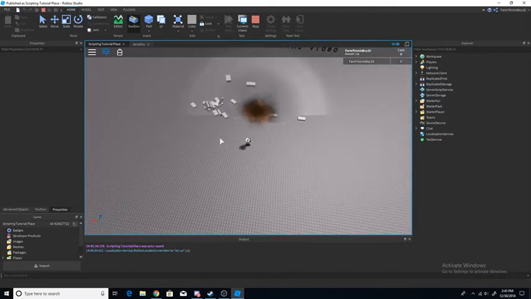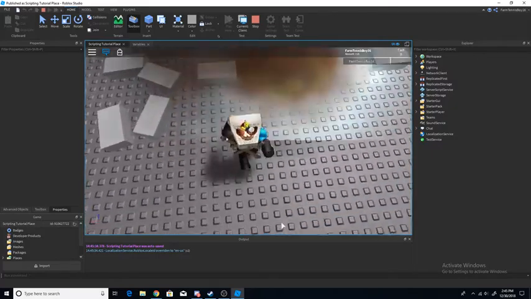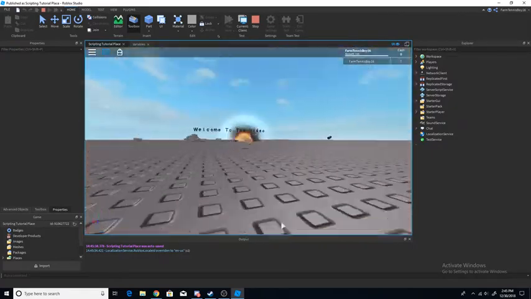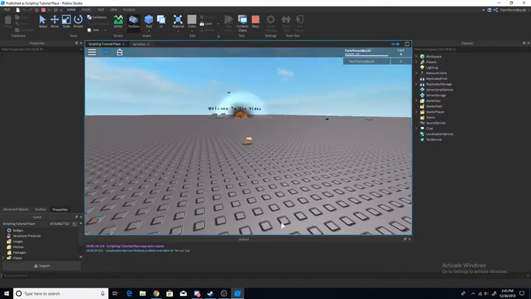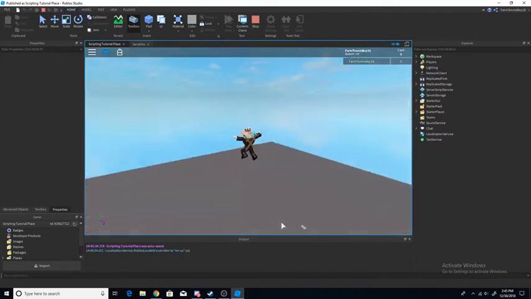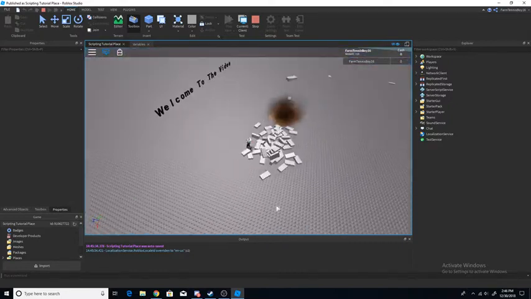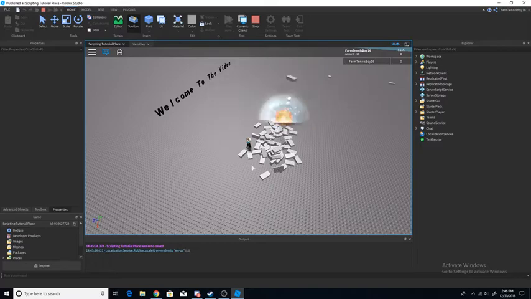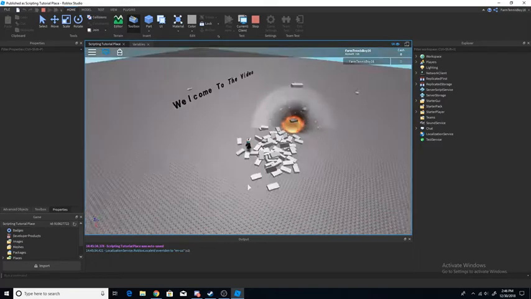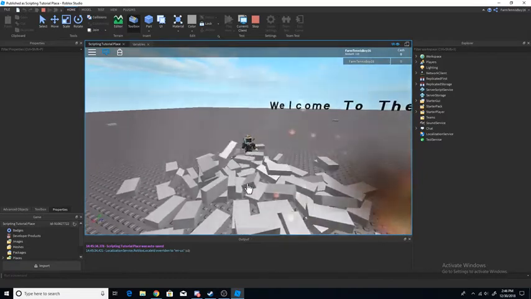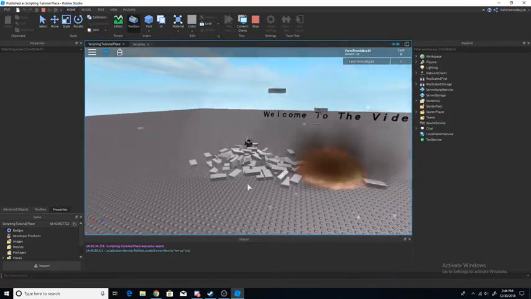It does not look safe. It's like a conveyor, but not. If you want, it will be a good idea to either make these go into the void or put a script in them so that after a certain time, they'll delete themselves.